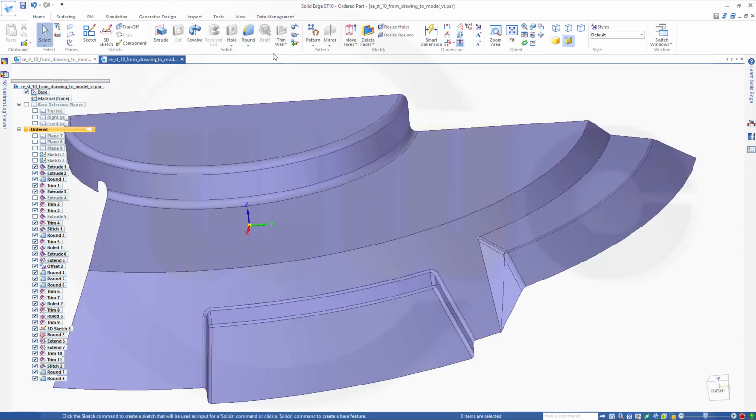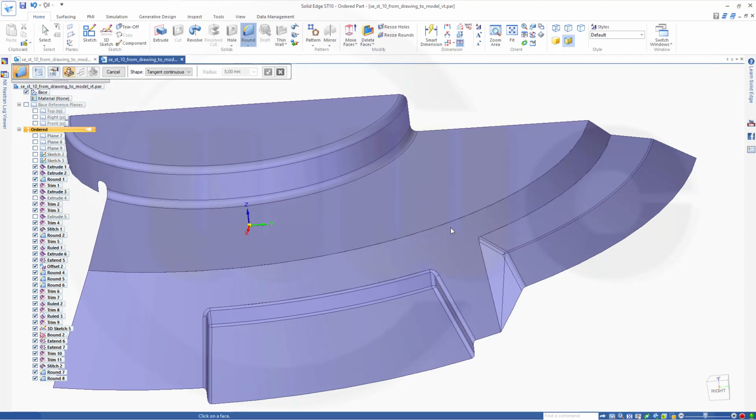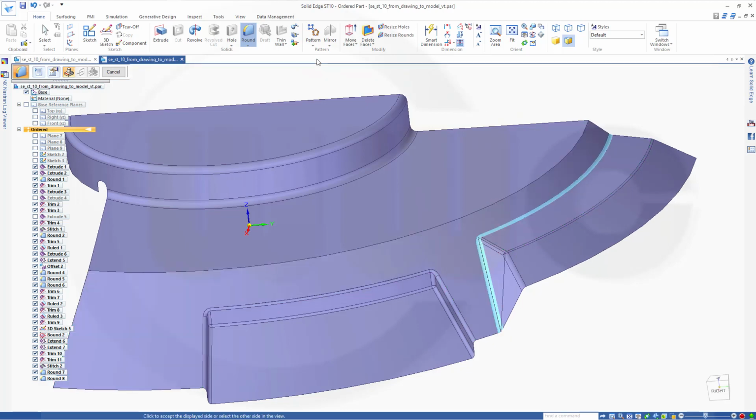Now let's see if we can do a surface blend. It might be possible, it might not be possible, we'll see. Surface blend, okay, and one surface would be this one, and the second surface would be that one, which should go around. Yes, it does, and I want to go for 1 millimeter.